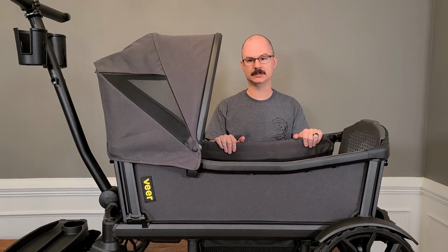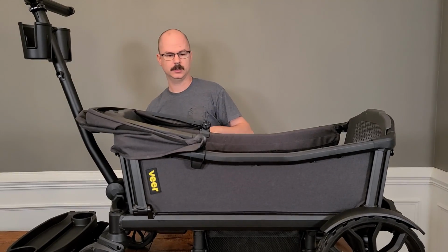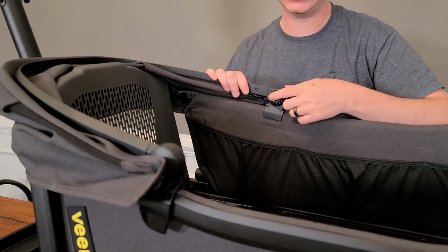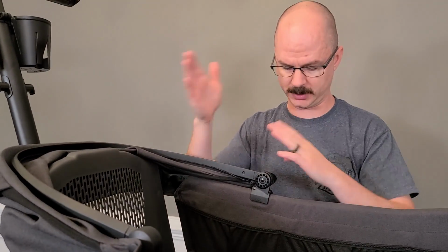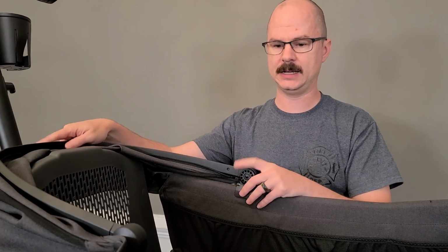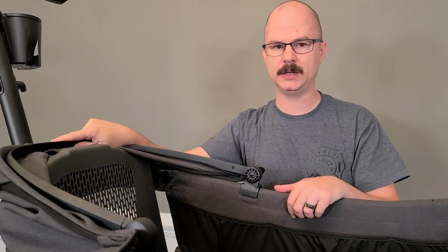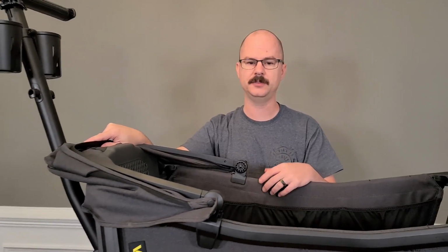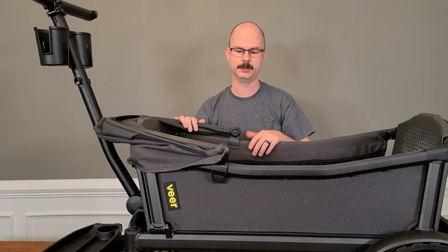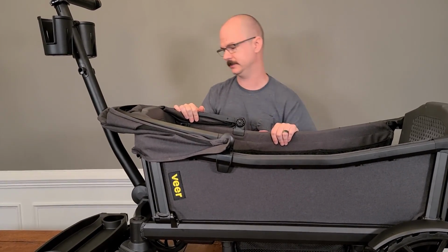Now we're going to move on to the nap system. I'm going to lower the retractable canopy so it's easier to see everything. But one note I want to make really quick about the canopy. One of the things we've noticed is these have a tendency to be a little tight when it comes up and down. So we've pulled this off and released it from the wagon. As we've used them, we haven't really had that issue a whole lot, but do just keep that in mind. When we first got them, they were a bit stiff. They popped off a whole bunch. Some of that, I may not have had it lined up perfectly. But as we've used them, we haven't really had any issues with them falling off again.